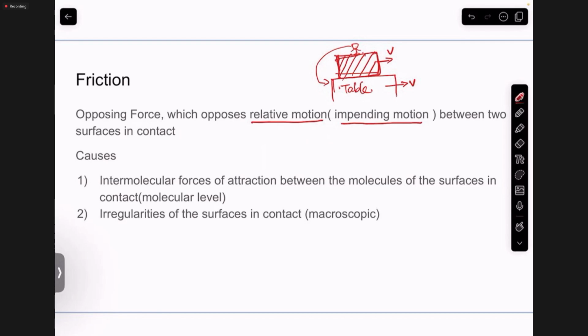But because this wall is stuck to the floor with cement and everything, it is cemented, right? It has a strong resistive force which is given by the earth. I mean, this wall is stuck to some surface. So that's why this tendency to move remains as a tendency. It's not converted to a motion. So that is what is called impending motion. So what is friction? Friction opposes motion of an object. Okay. So friction is an opposing force which opposes relative motion or impending motion between two surfaces in contact.